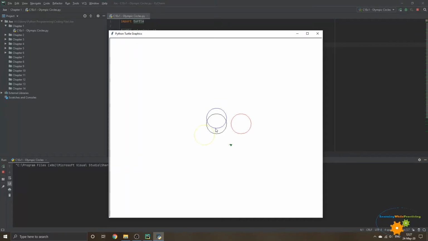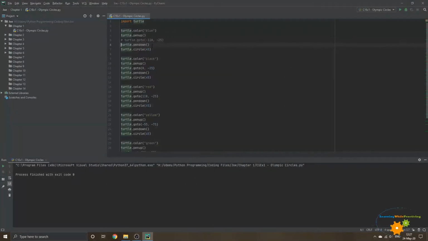Because by default, it starts at 0, 0. So what I did right here is told my cursor to go to the location minus 110, minus 25. So these are XY coordinates, X meaning on the horizontal axis right here and Y on the vertical axis. So abscissa and ordinate, okay?